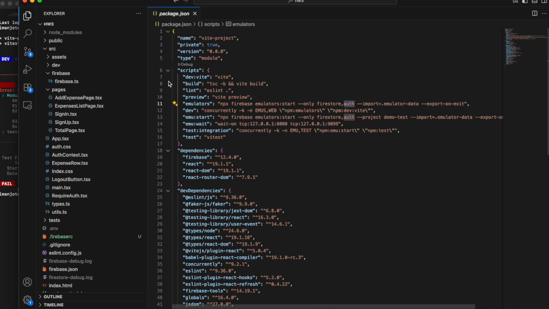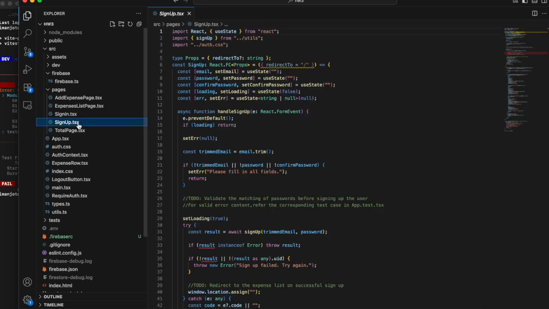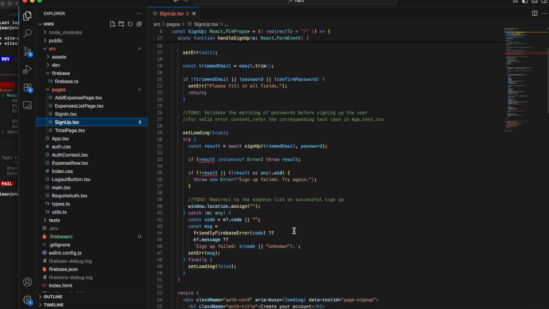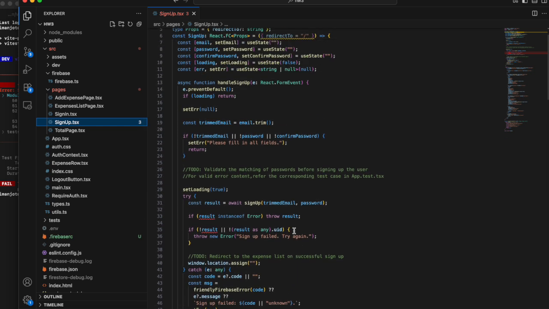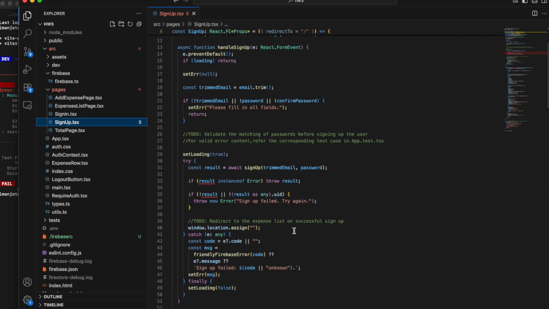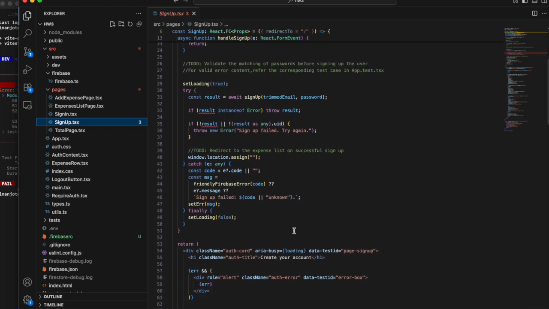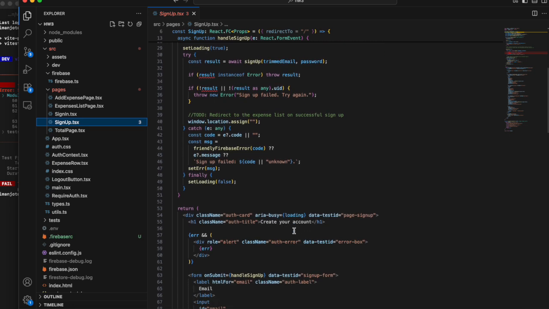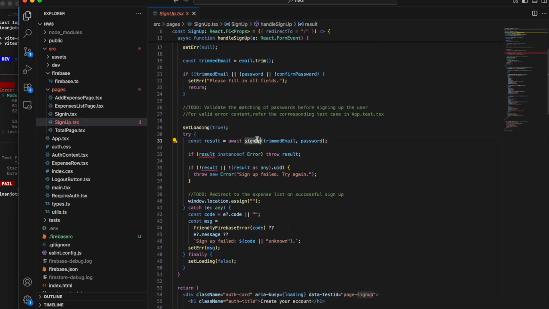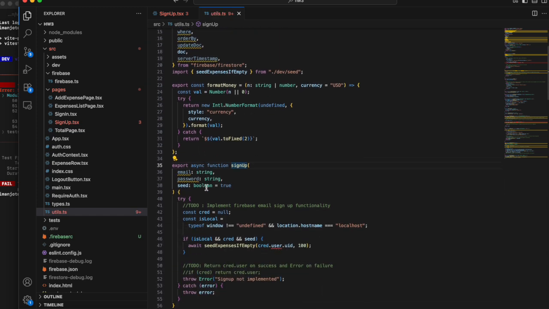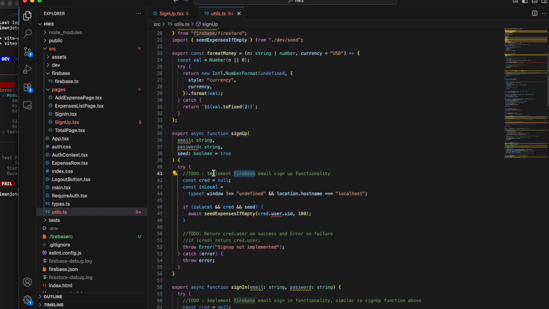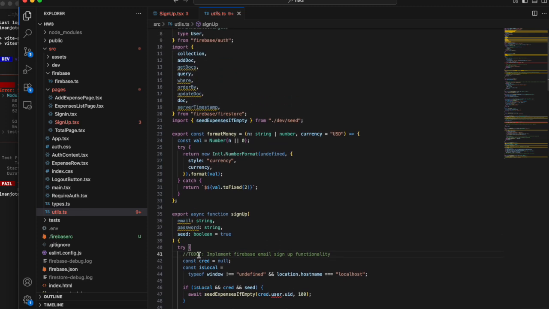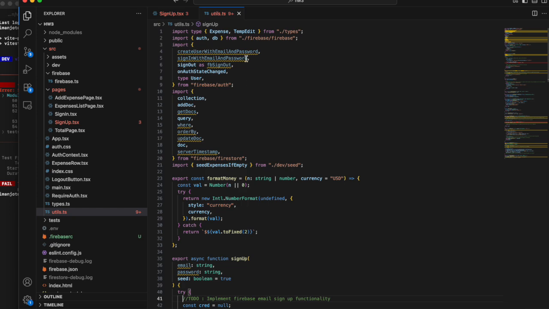So we are going to start ahead with sign up and see what all needs to be done out here. What it does is that it calls the sign up function, and that needs to be implemented out here for our sign up to work properly. And do we have any functions? Create user. Okay, great.